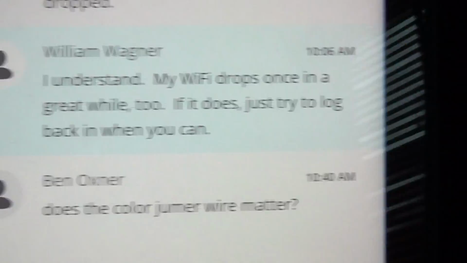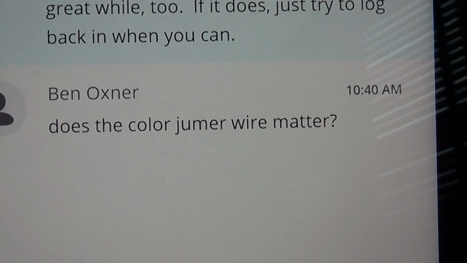Okay, now here's the idea. You have a battery case. No, color is just color. It has no bearing whatsoever on a wire. I mean, if you were a designer and you want to make sure you had certain connections, then you would worry about color. But not with us, it doesn't matter.